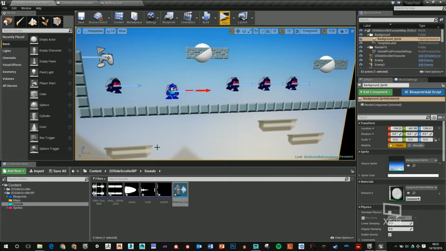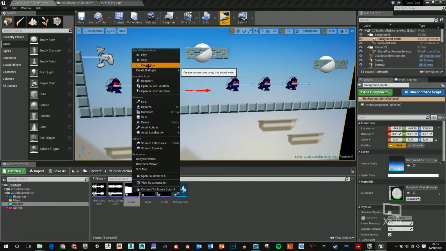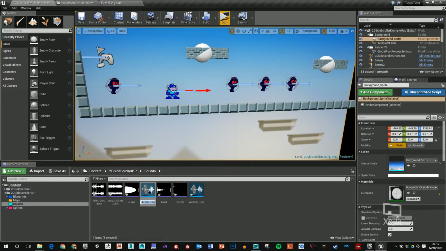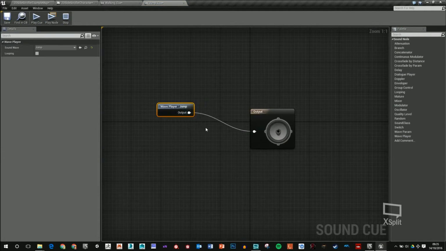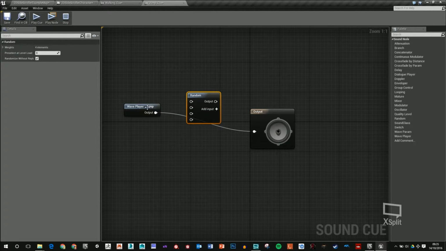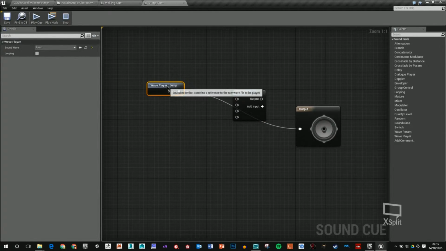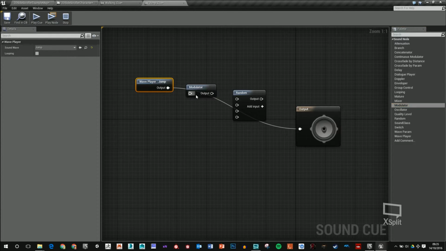So I'm going to go back, and I'm going to get my jump, and I'm going to create a cue. And again, for this one, I'm going to put in some randoms, so it's not the same every time. So at the minute, it sounds like that. Maybe we'll have a few variations of that. We'll get our modulator in.